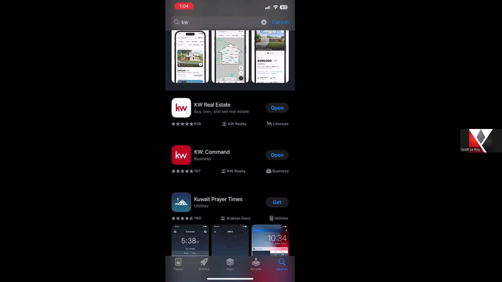So once you're here in your app store and you've located that red square with the white KW, you may see three different options over on the right-hand side. If there's a cloud with a down arrow, it means you have that app on your cloud already, and you can just touch that icon to go ahead and download it on your current device. You may also see a get option or a download option. Go ahead and touch that to download it onto your device. And in my case, you can see I already have the app downloaded and now I have an open option. So whichever one applies to you, go ahead and touch that blue icon and get the app onto your device.